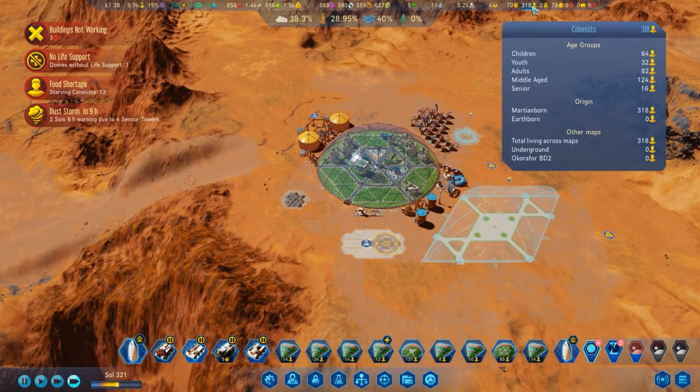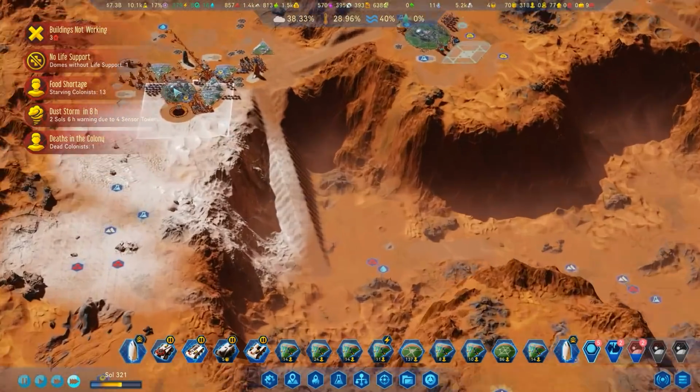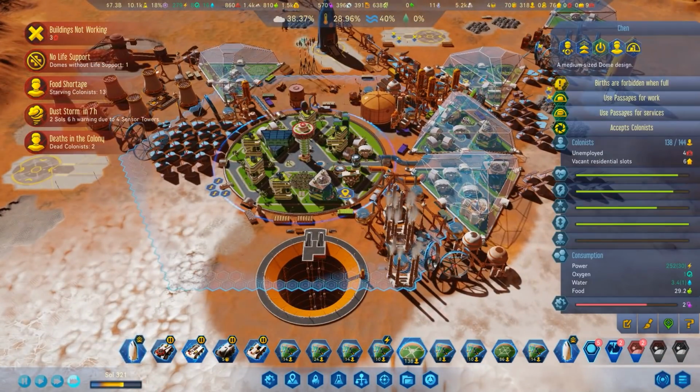Oh my god, I've got 64 children? Holy frick, my population's been growing a lot faster than I thought it was. Oh my god!